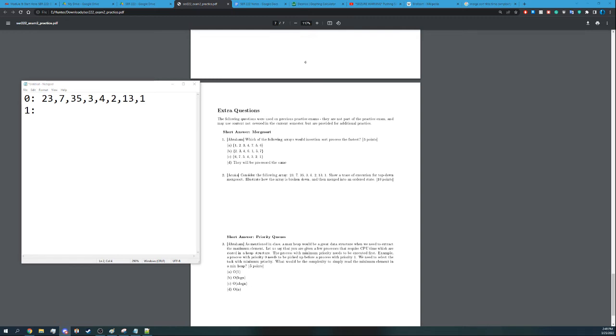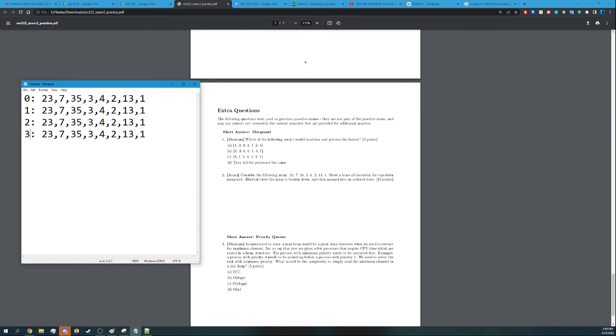For merge sort, you're breaking it down, so you cut it in half. Then step 2 is the same, up until you reach the midpoint. The midpoint would be at 1, 2, 3, 4, 5, 6, 7, 8, so between 4 and 5. So 23 to 3, cut it down again, 23 to 7. Cut it down again, so now 2 would be the midpoint. After that, it starts merging together.